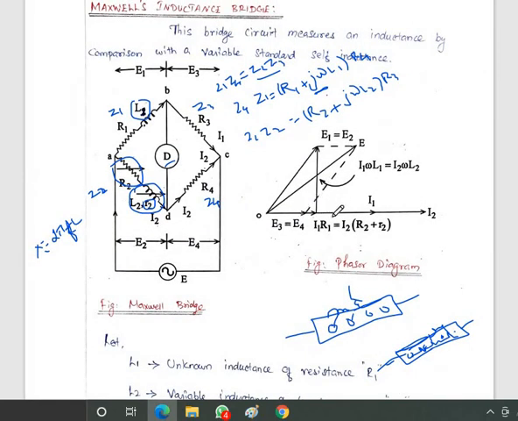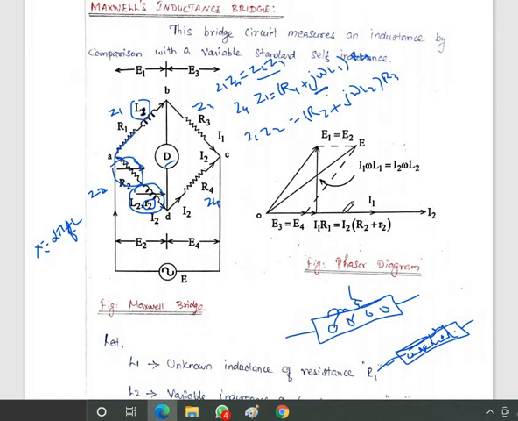So now we move on to the phasor diagram. A phasor diagram is nothing but a graphical representation. We just have to represent the operation of the Maxwell inductance bridge in graphical form. Here we take the x-axis, with current I1 as the reference. I can take it as the reference because when we switch on the supply, the current goes through this arm and this arm. So here is I1 and here is I2. Both currents are in the same line, so I1 and I2 are in phase.